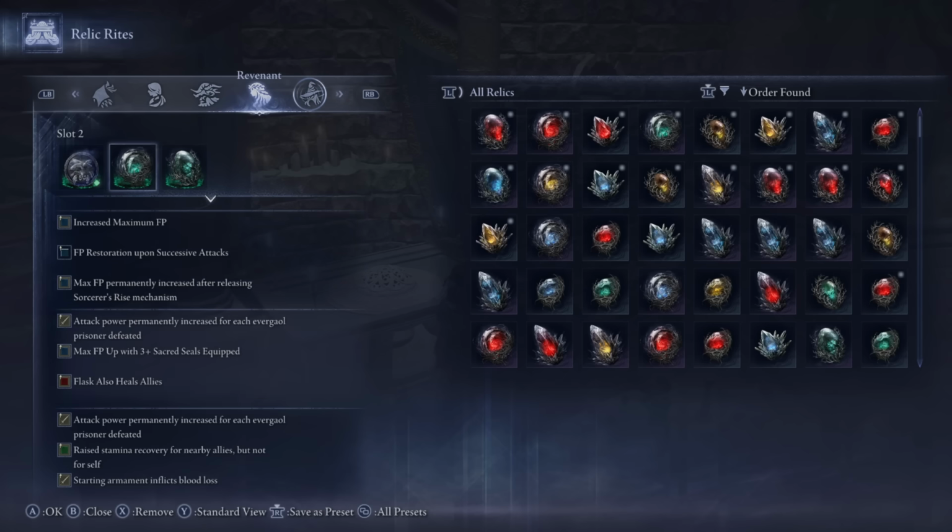That said, there are 2 main effects that you're looking for from your other 2 relics, which are max FP up with 3+ Sacred Seals equipped. As with Revenant, Sacred Seals are your main form of offense anyways, so carrying 3 of them is quite an easy thing to ask you to do. You can easily achieve this early by visiting any of the cathedrals or great churches or whatever you want to call them. There are also a couple of early camps that have guaranteed seals too, and these boxes always have either 2 or 3 seals inside of them, which combined with your starting relic is exactly what you need to get this bonus running consistently and early every time.